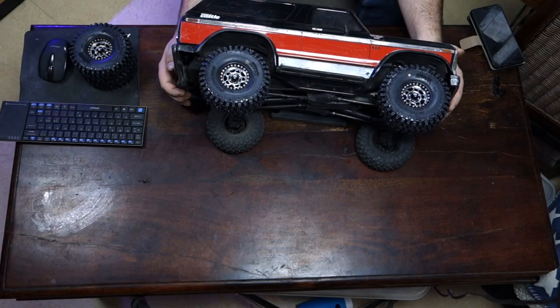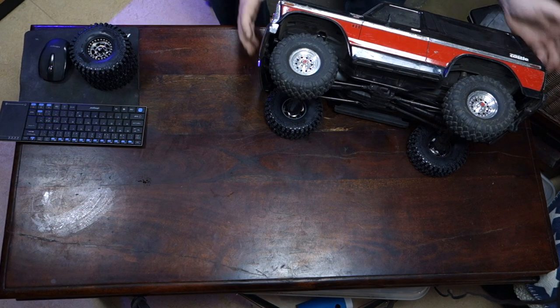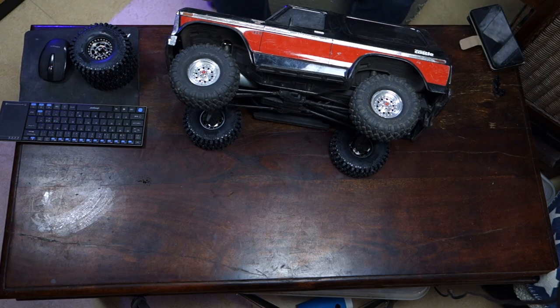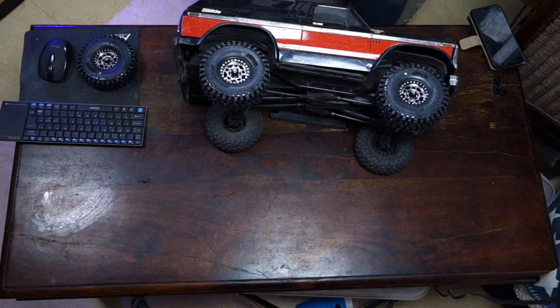So here you have the new tires and rims. Here you have the old tires and rims. So, bam! What do you like most? Bam! Bam! Bam! Bam! I really love these because they're darker. It goes so well with the body.